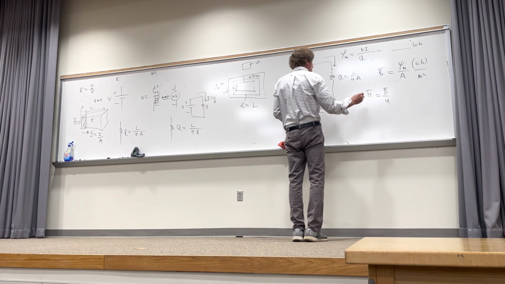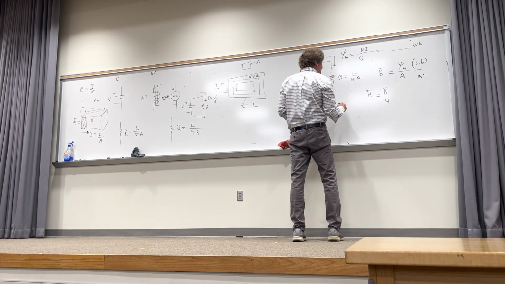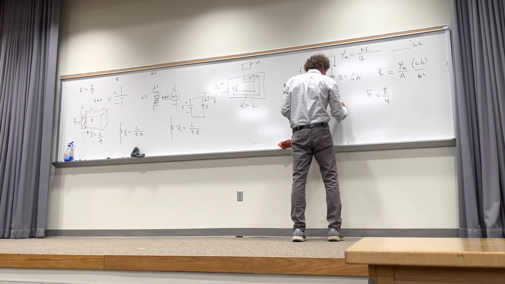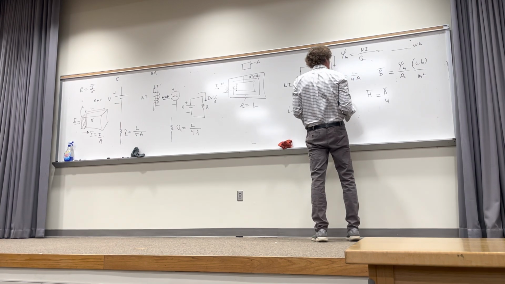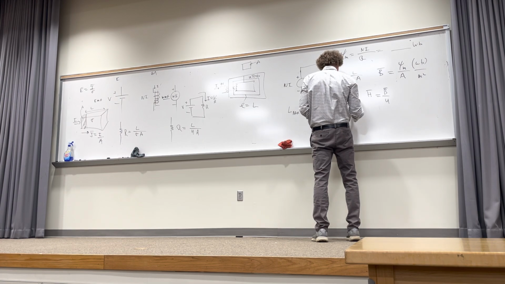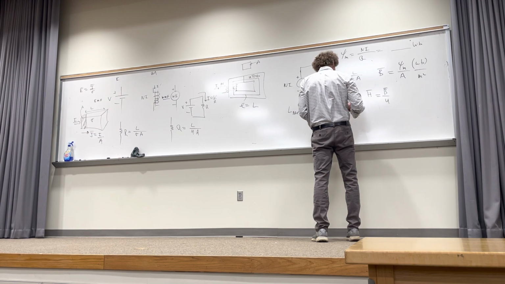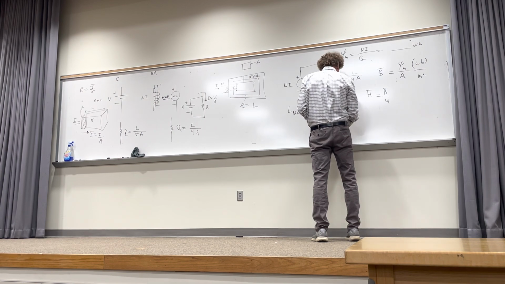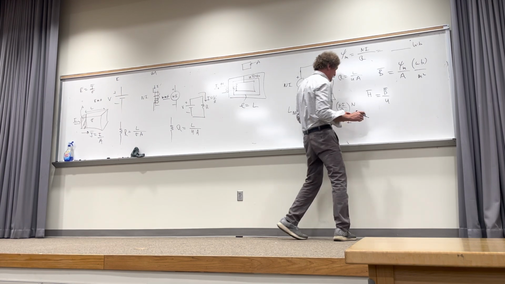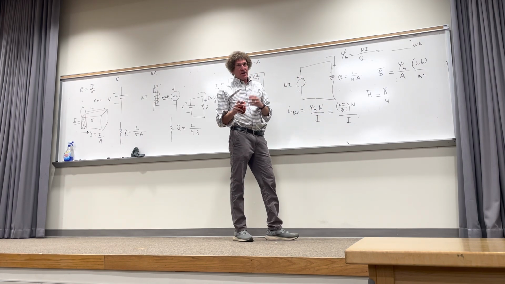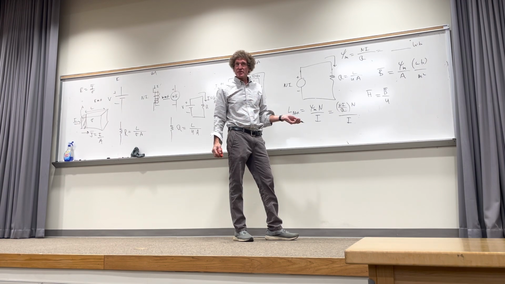So the flux is Ni over reluctance. Then that is times I, right? I'm sorry, times N, pardon me, times N. And then it's divided by I. Now when you're calculating inductance, it's not a function of I, unless it's a nonlinear material. And everything we do in here is linear. You all follow me how the I's cancel in this one?